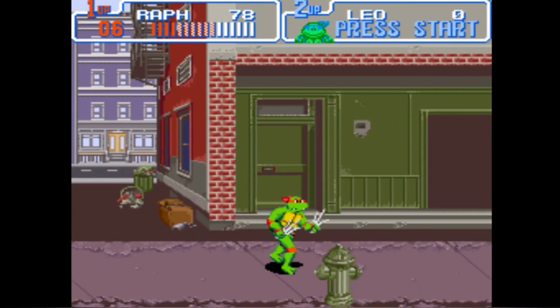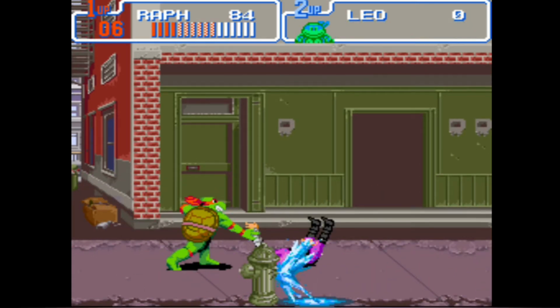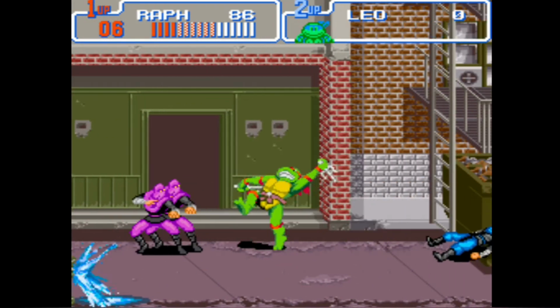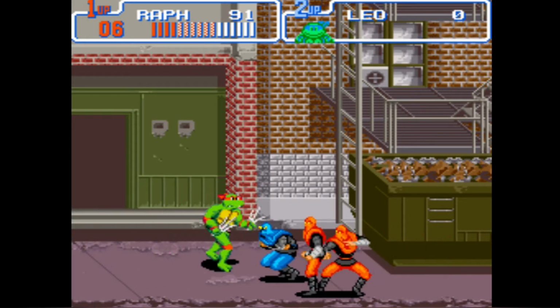So yeah, I tried all the turtles, and to be honest, I really liked Raph. I thought he was the quickest by far. And again, I've not looked at guides or anything like that. I don't know which one the best one is. I just like Raph. He controls how I would want to control him. But yeah, Leo was always the well-balanced one.